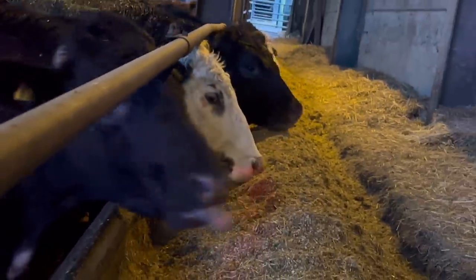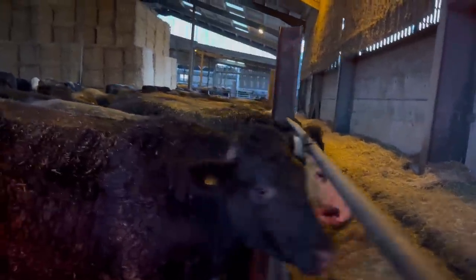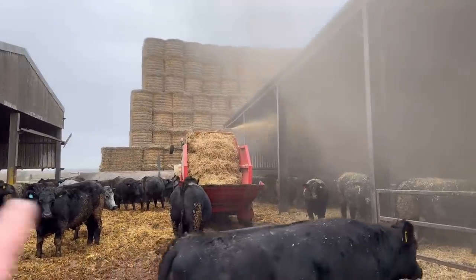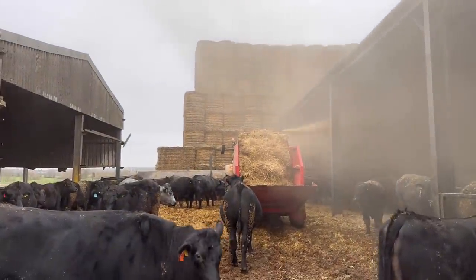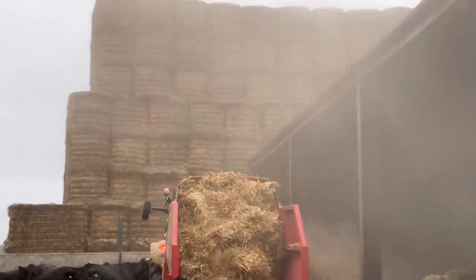Hey guys. So I'll shift these out of the way so we can get back to the gate over there. In this pen here, Andy will blow a bale of straw inside, then he'll blow a bale of straw outside to keep these dry. As you can see, we've got a lot of straw.